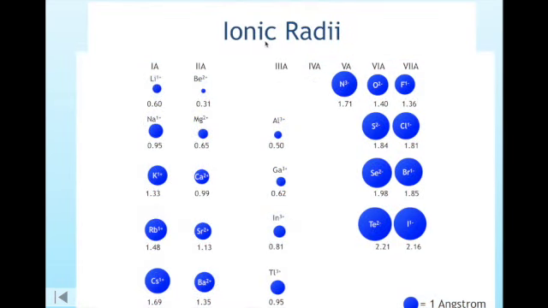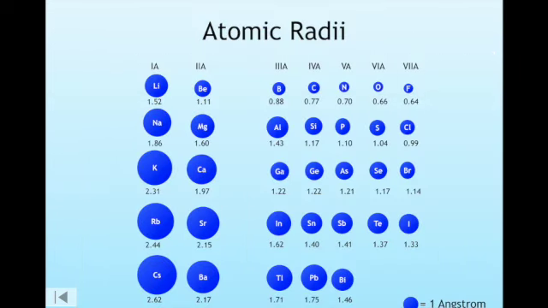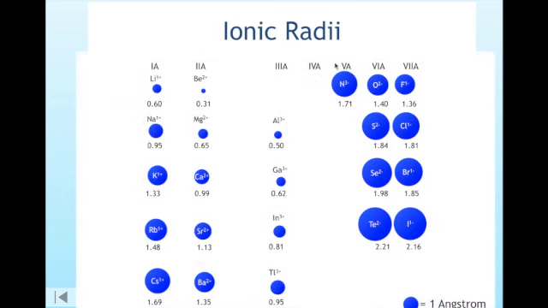All right, so taking a look at the comparison before, that was atomic radii. We saw the trends that we saw before. And now we're looking at ionic radii. So as you can see, the little ones, these are your cations. Cations are positive. They are also tiny. Cats are small. And then these big chubby ones over here, these are your anions, the negative ones. And they are larger, and that makes sense because they've added electrons. They're all going to be getting bigger because they added some electrons. Okay, and just by simply adding them, we've made them larger.